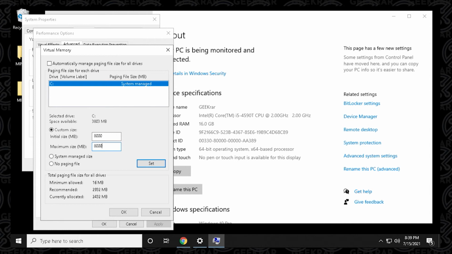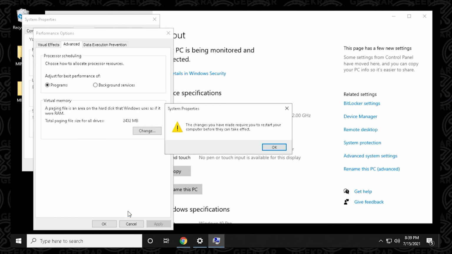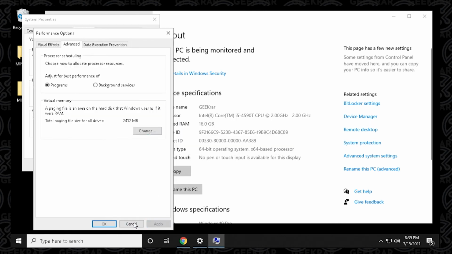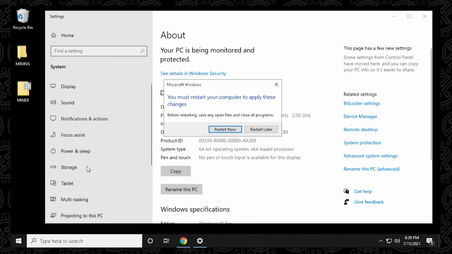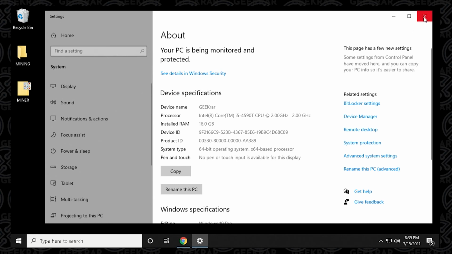Now, if you have multiple cards, what you want to do is add the amount of memory together. So say you have 2 8 gig cards in your PC, you want to make sure that you have 16 gigs or 16,000 megs set in here. And if it's more than that, you're always adding the total amount of memory that you have in GPUs and then click on OK. And then now what we can do is hit apply and OK, and then click OK again. It's asking to restart the system. We'll just click on restart later because we have one more step to do.